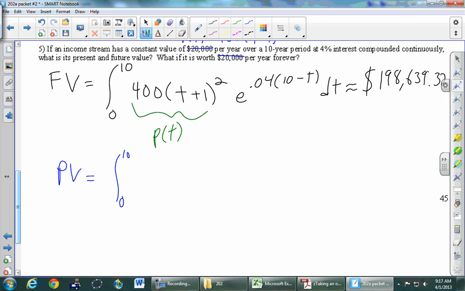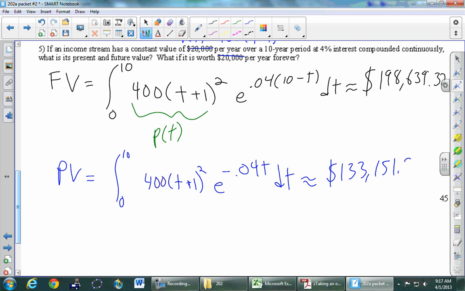Okay, so the next thing that goes here is this P of t, which is the 400 times (t plus 1) squared. And then it's e to the minus rt. So e to the minus what? 0.04, and then t is t. And that right there will tell you the present value of your company today. What is it? 192. Okay, see if anybody else can confirm or got a different number.